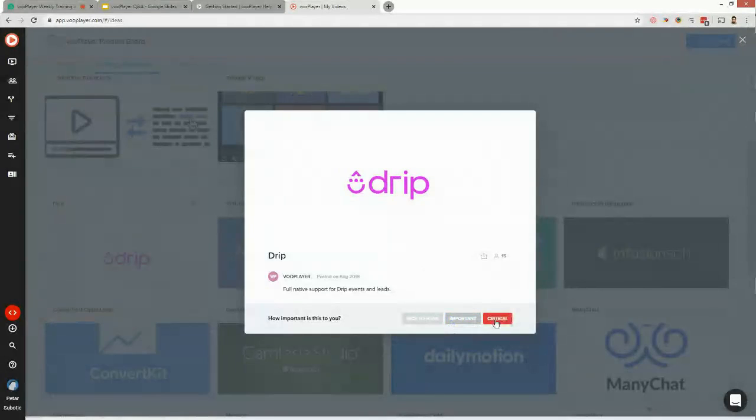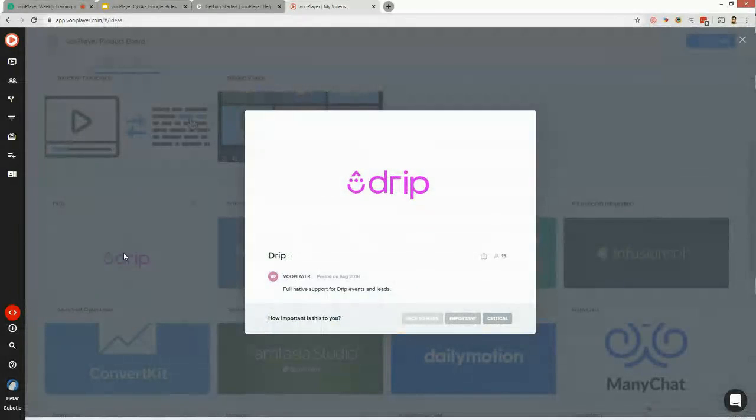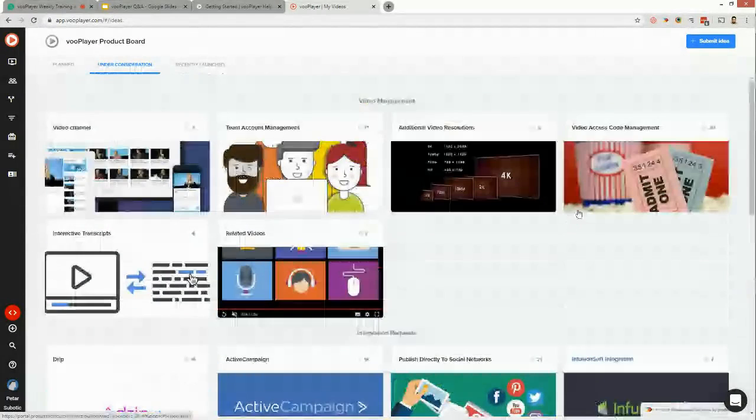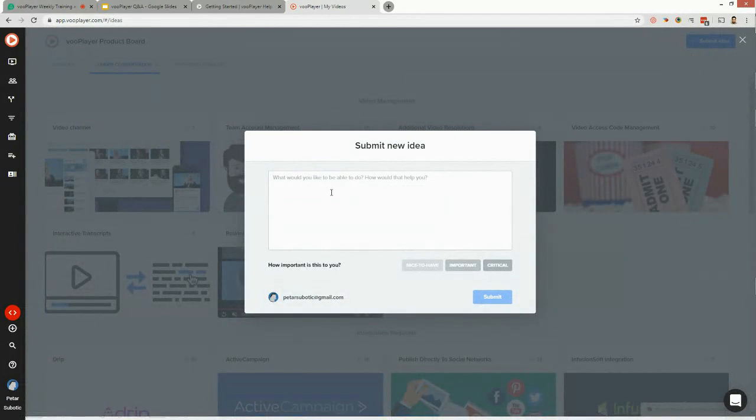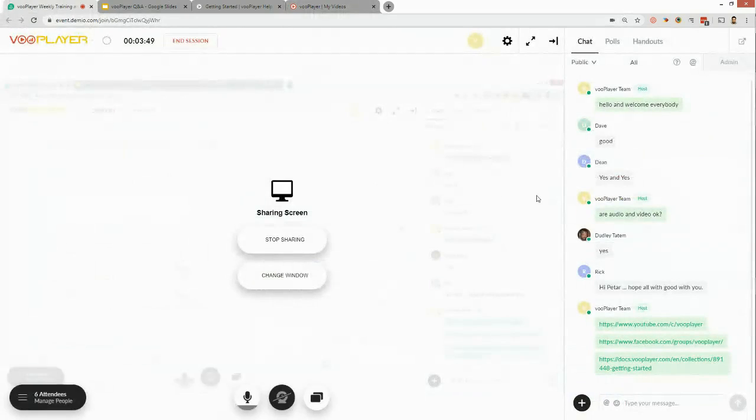more appropriately. So if you are also interested in the integration with Drip, you can come over here and say, hey, this is important for me, and that way your vote counts. And ultimately, as I mentioned, up here on the top right corner, you can submit an idea, and there we can listen to your feedback and organize your idea and get it in front of other Pool Player users for validation as well. So hopefully this comes in useful if you're just getting started with Pool Player.